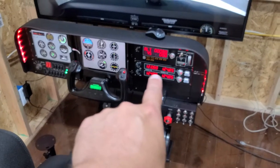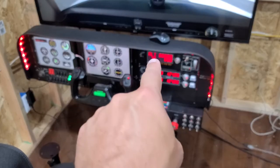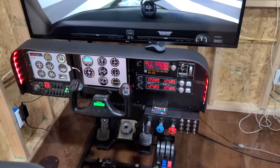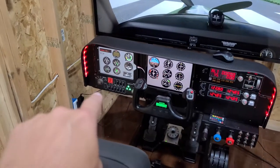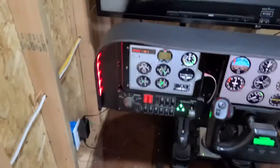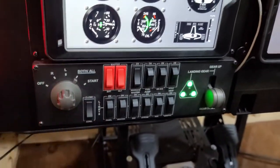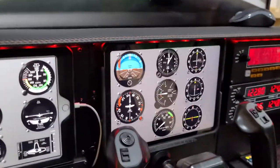And over here, we have a radio panel. These are all Logitech panels. The radio panel, it's a multifunction panel, I guess they call it, but autopilot, things like that. Then down here we have a switch panel, main switch controls. So you have things like your light switches and stuff like that, landing gear up and down, and all that fun stuff.